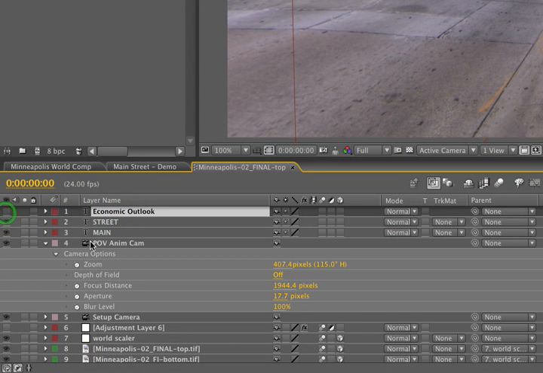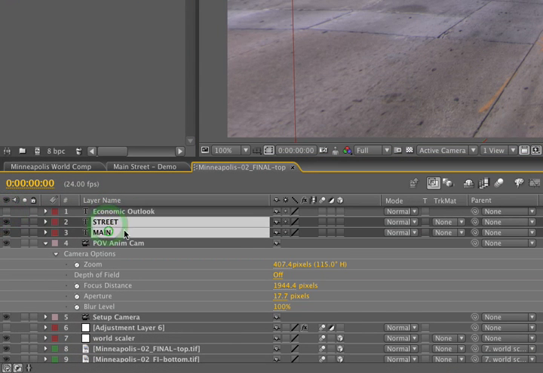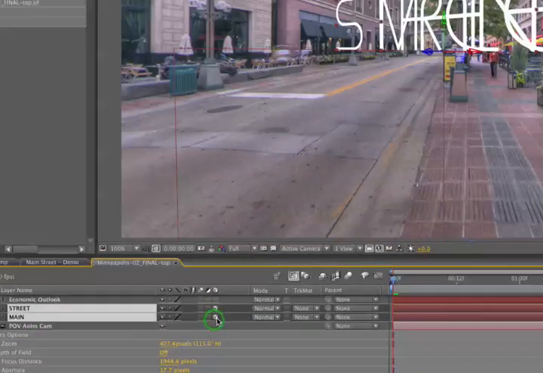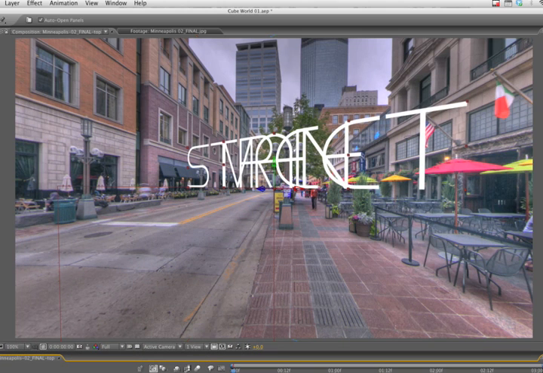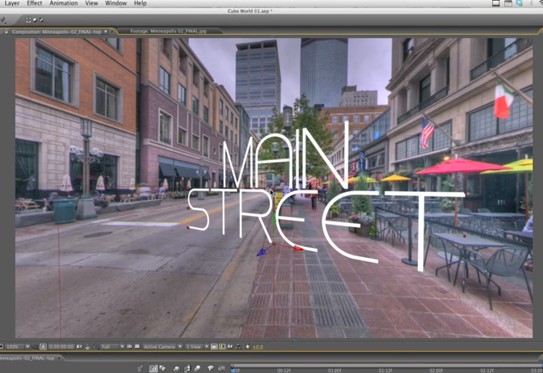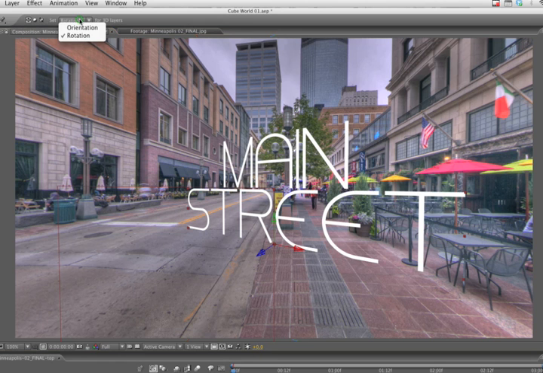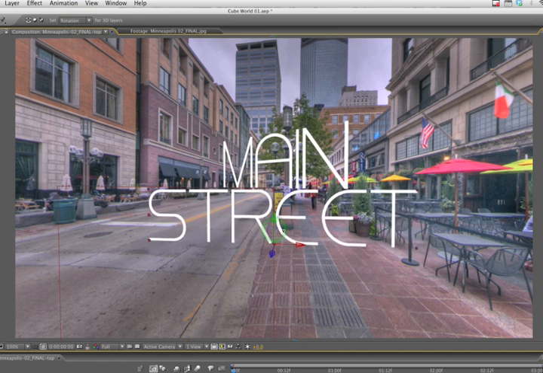layer, and I'll just shut that off for now, and then Street and Main will be 3D layers that rotate with our world. So let's turn those into 3D layers and grab the Street layer and just pull it down using our move tool, V on the keyboard, and just spin it around a little bit. Using the W on the keyboard, or the rotate tool right up here, making sure that it's set for rotation instead of orientation, let's just grab it and kind of get it lined up with the tiles on the road. I think that's going to make it look like this sits in the scene a little bit better.